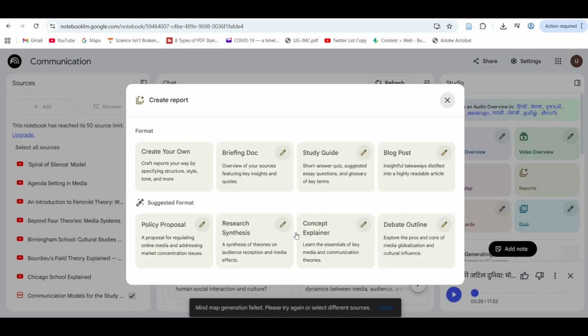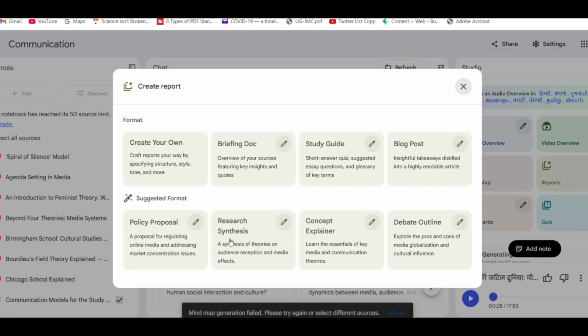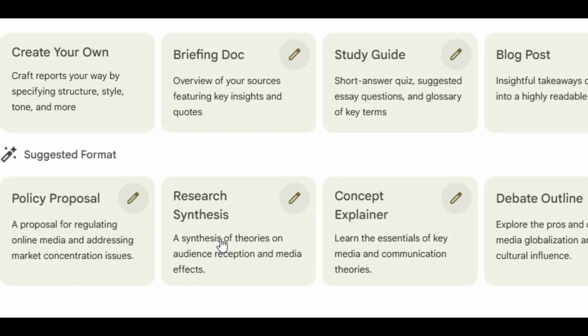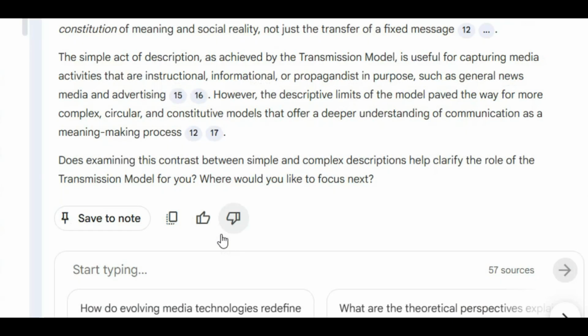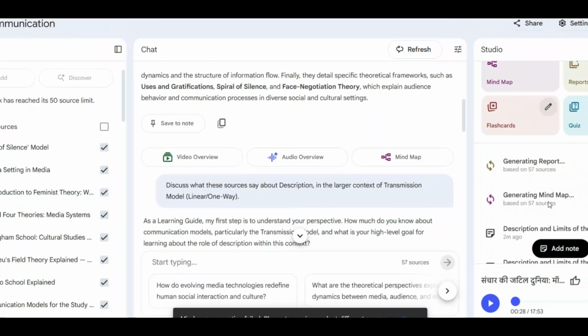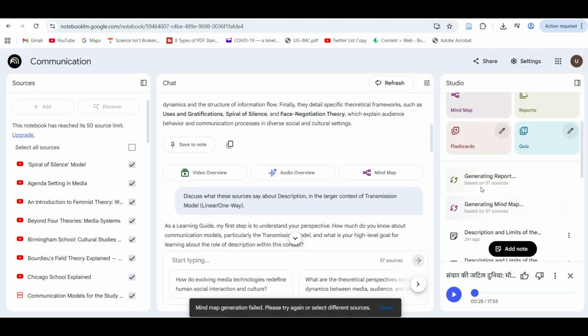So for example, if I just want a policy proposal or I want a research synthesis, or a debate outline, so let me just click onto this research synthesis, and this report is now being generated. So it takes some time. As you can see that this report is being generated. So let's wait for the report.